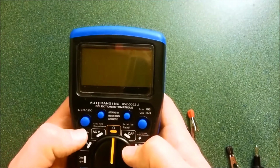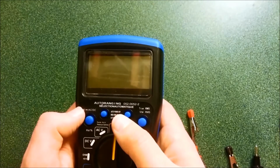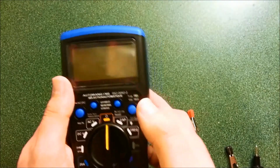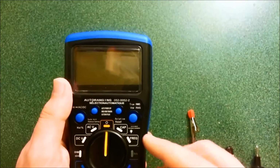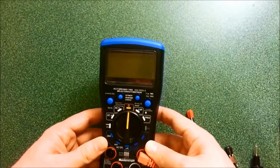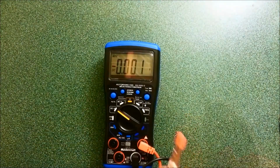Some of the things I haven't really played around with a lot are these buttons. Relative sets it so you can read a voltage or an amperage, then press that, and it sets that point as the zero point so that you can measure again and see if there's variance above or below. True RMS, I haven't fussed with that. It also doubles as the data hold button. And I know that as much as this is supposed to be a review, I'm supposed to know what's going on in this video. Let's see what the data hold does.